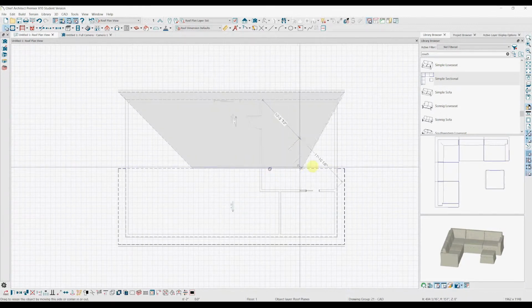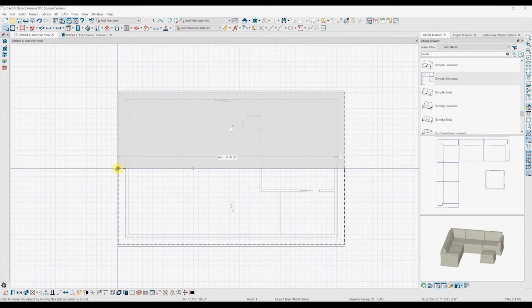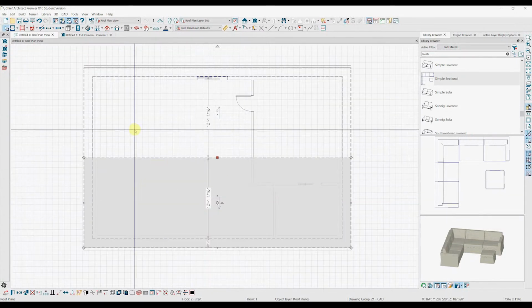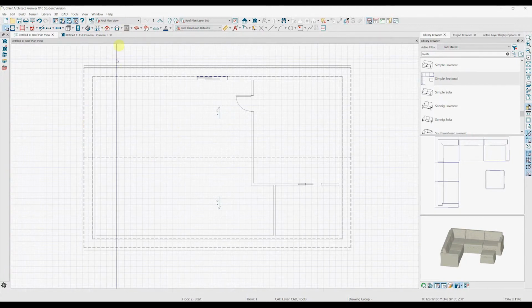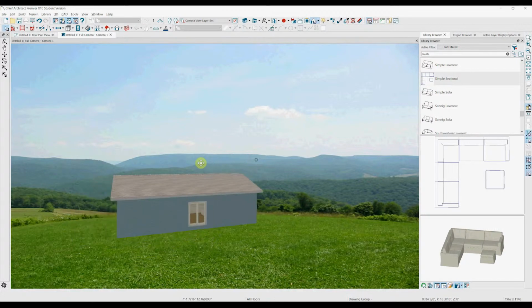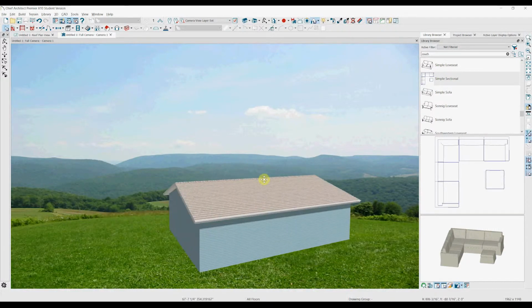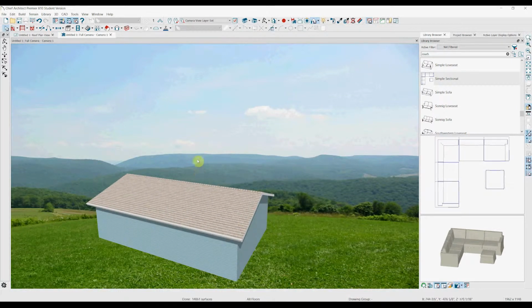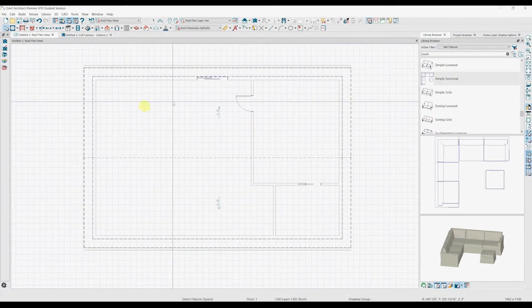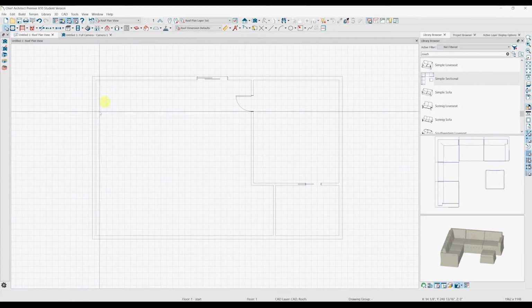And I'll do the same with the other side. And you'll notice that it's actually going to keep its properties from before, so the pitch stays the same and the material stays the same and everything. But now if we go back to the camera view, we have a completely different type of roof. You can see it there. It still has the overhang and everything. And so that is an example of how you could do a different roof. And I will delete both of these now, and then I'll show you another option for building roofs.